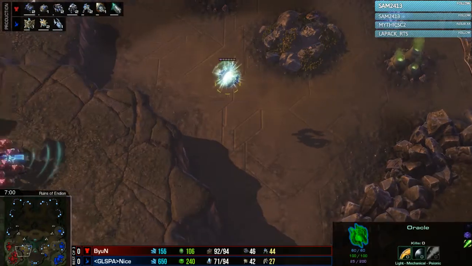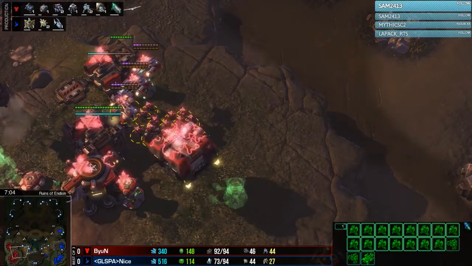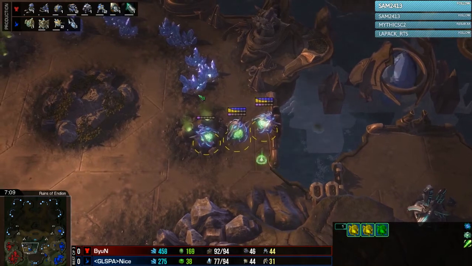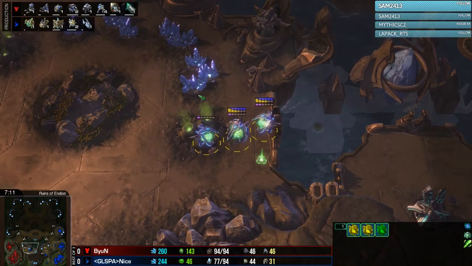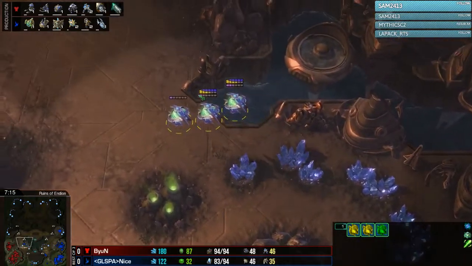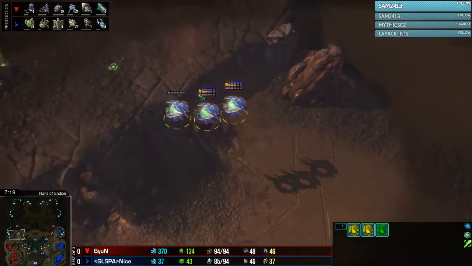We're going to see the single Oracle coming in with full Revelation again, just try and keep track of where that army is at all times, which is nice. Means Nice can be prepared in position against his opponent whenever anything happens. And these Oracles are just looking around, looking to see what's going on, what's happening. Second Void Ray on the way up, as we're going to see.